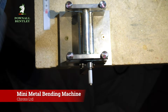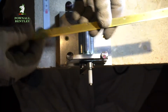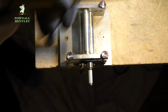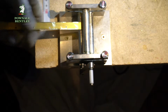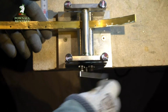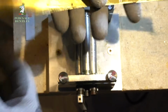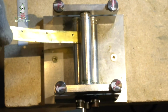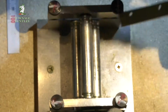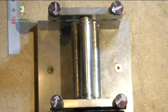So now I take the strip, this is now drilled with the right holes, and I just open this up a little bit, and all we do now is just hand roll. You can see it's already starting to bend. I do it twice on the same side, on the same setting, and now we just tighten each of these by half a turn.